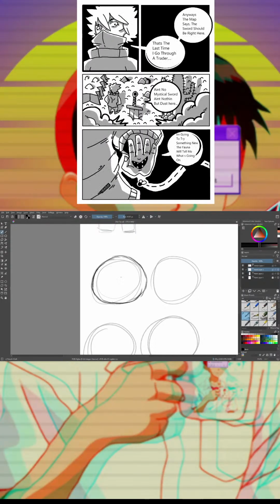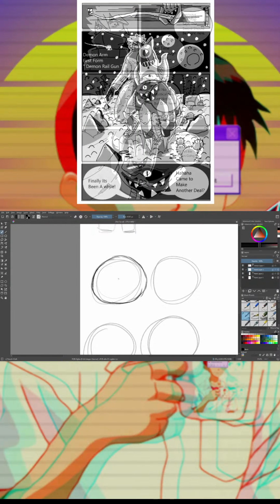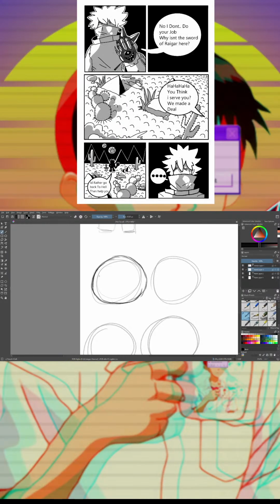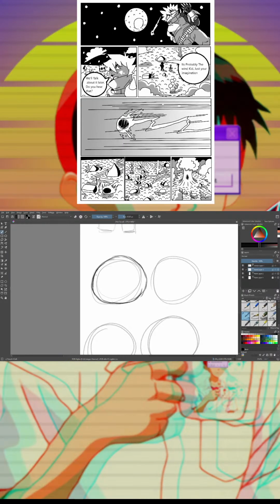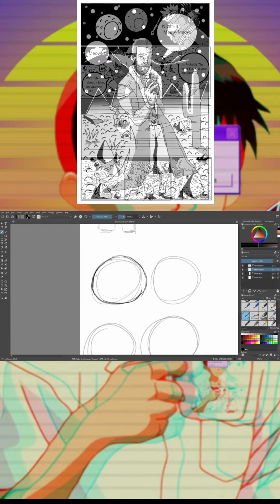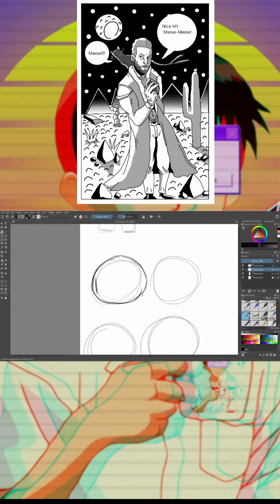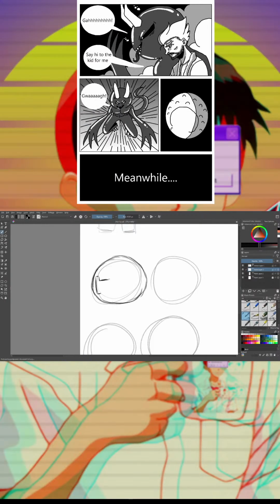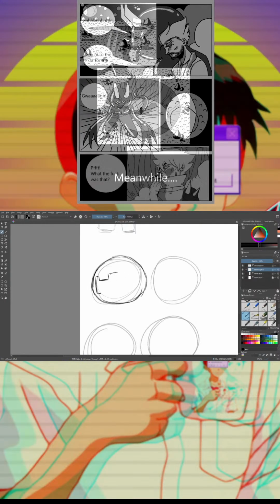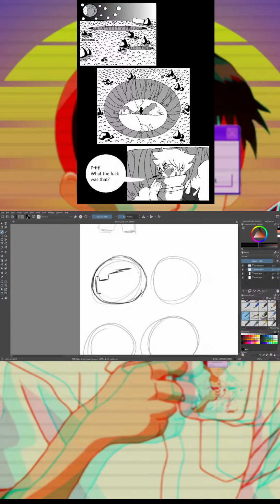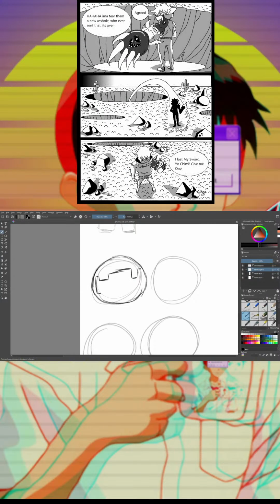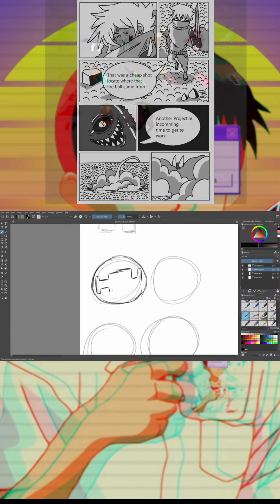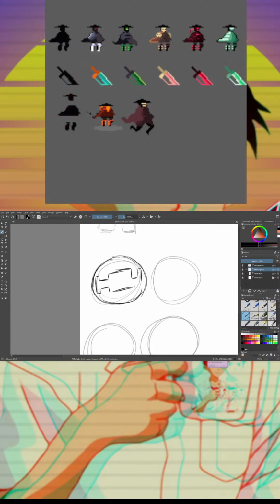How are robot eyes? If I was to do this without a reference, I want some kind of unique design that will show only its face. So what I would probably do is add a rectangle, something like this, and build on top of that. I'd add extra features that make this unique.